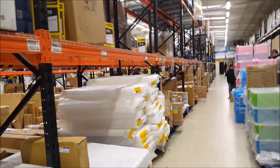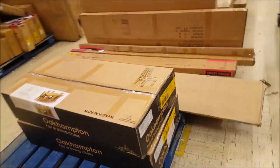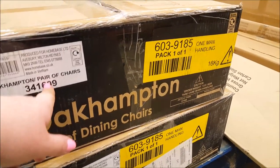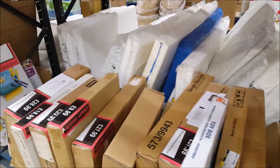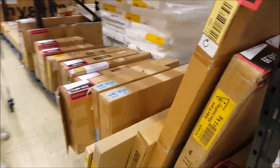There's a lot of kids' stuff and different size mattresses. This section has wooden things like tables, chairs, and cupboards. Sometimes it's hard to see what the product is — you just have to look at the box. In this section things are all jumbled up, so you've got to read the side of the box. Sometimes you can type the catalogue number into Google to see what it is, or use an app — it's just a case of rummaging through.